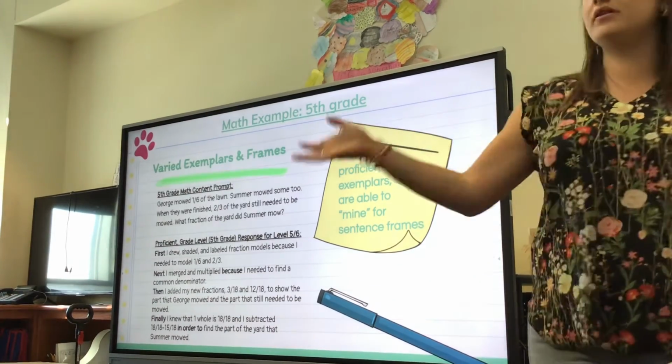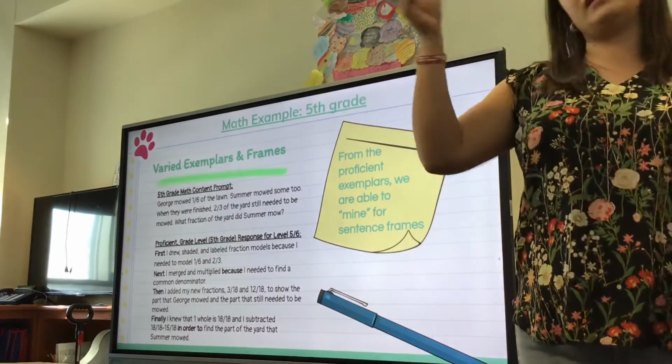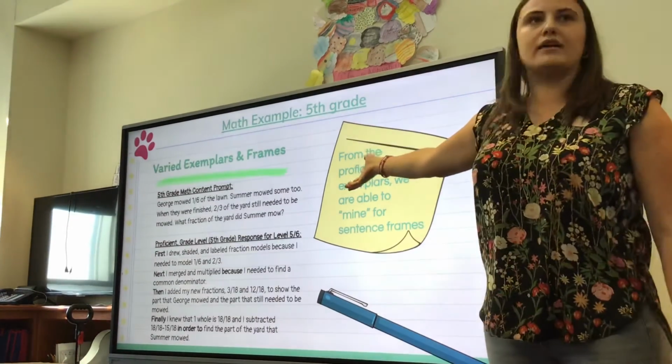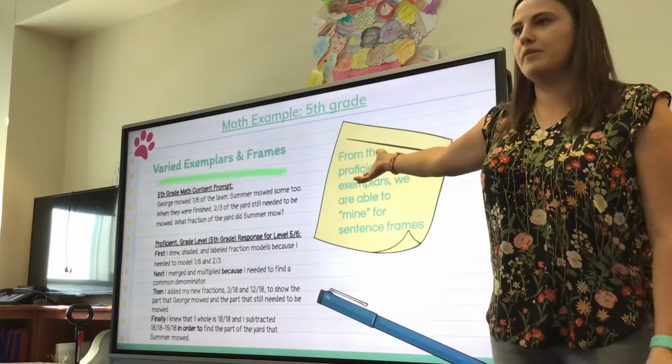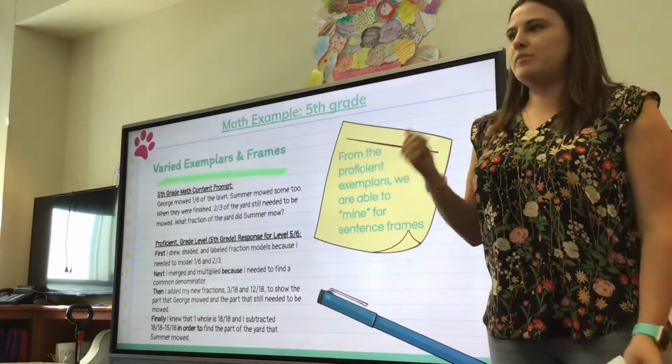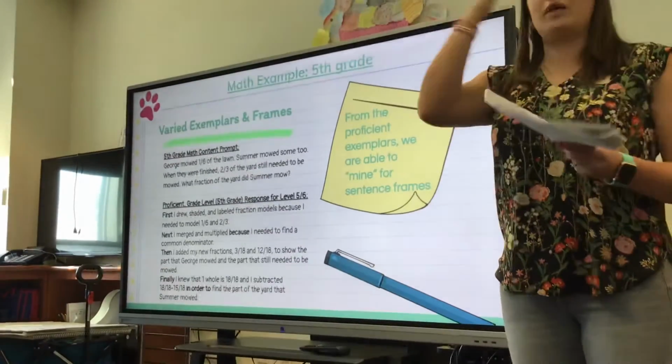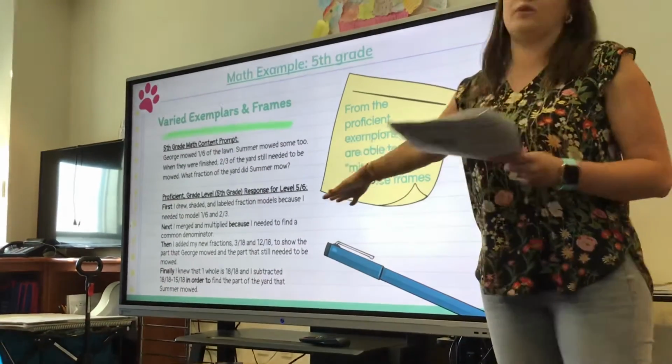And we'll skip the learning target part of the video, the content learning target, but the content learning is about adding and subtracting fractions with common denominators. So that's the content. Maybe your content is, I can compare and contrast character traits, whatever your content is, and then your language target comes in.